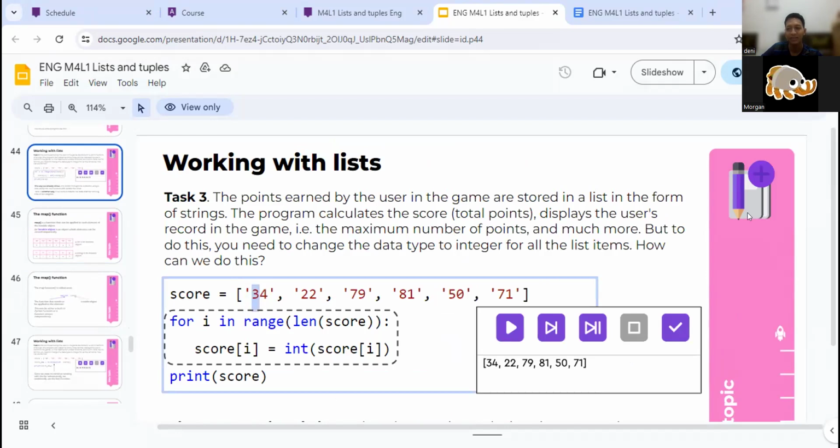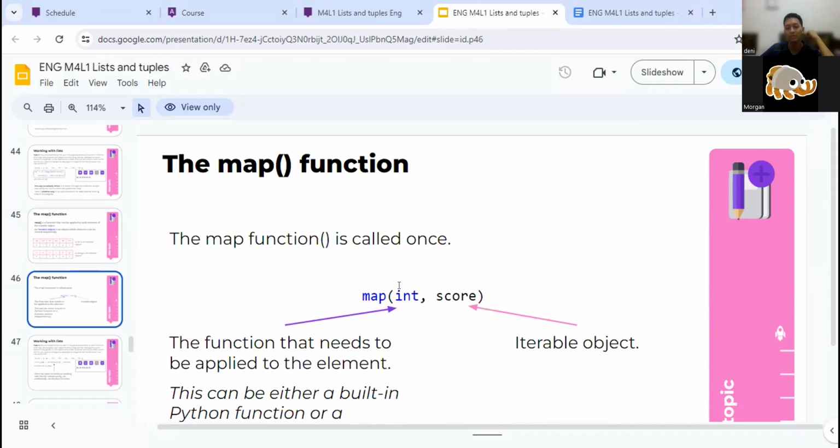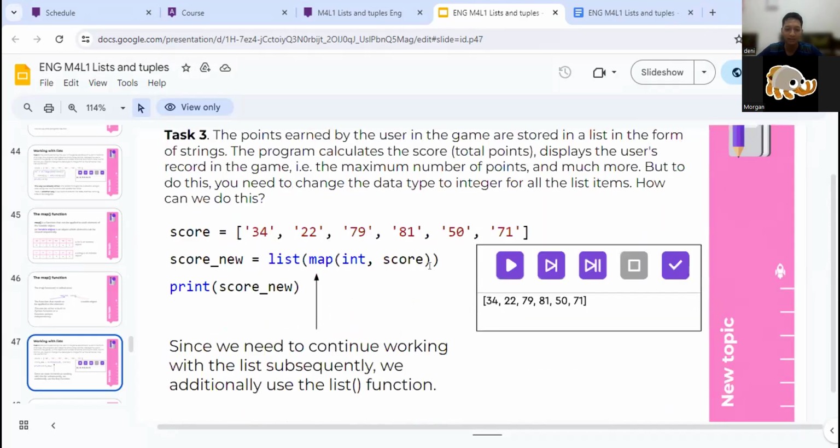We cannot do 34 plus 22 because it's a string, okay, Morgan? So how can we calculate this? We use the map function. Map is used to set the data type of the list, I mean like this.